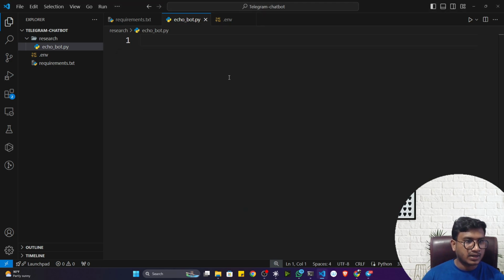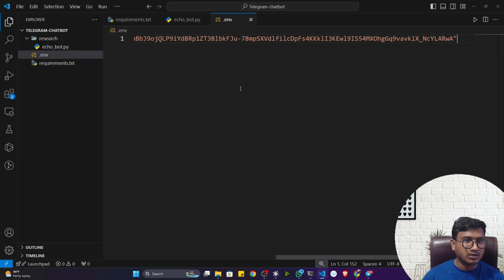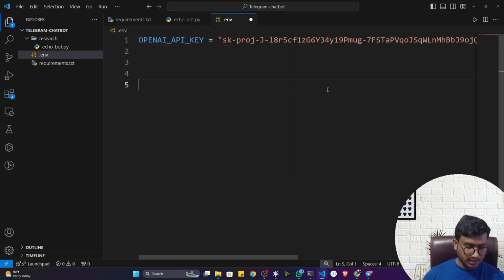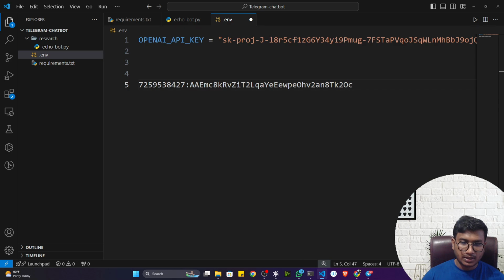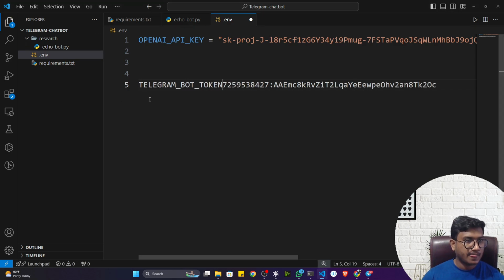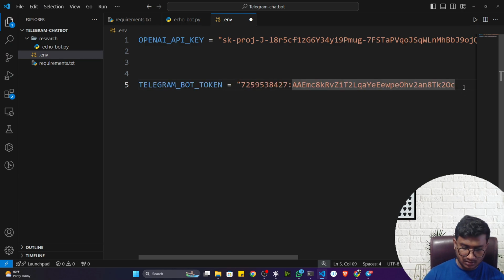Okay, and I'll open up my Visual Studio Code. Inside the environment file, what I will do, I'm going to paste it as of now. And you need to also give the key name. That means this is my Telegram bot token. Now I'll be mentioning it inside my string.